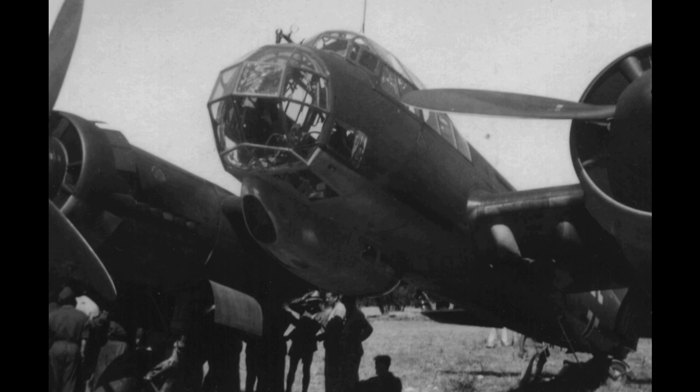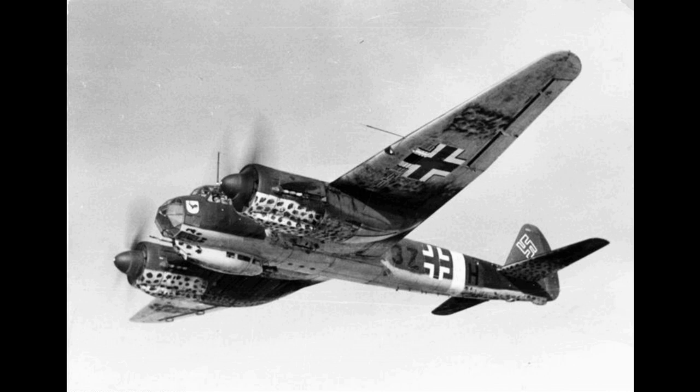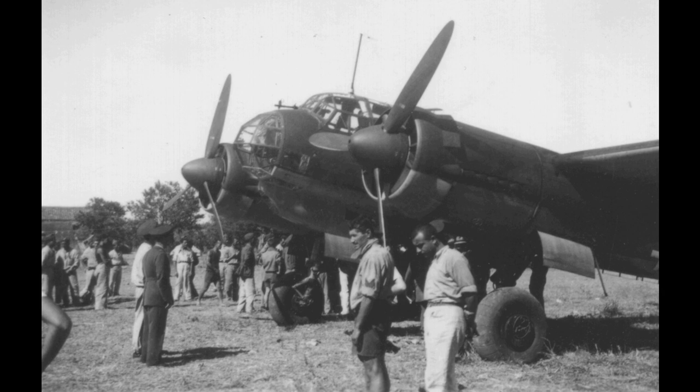The Battle of France: The Luftwaffe's order of battle for the French campaign reveals all but one of the Luftwaffe's Flieger Corps contained Ju88s in the combat role. The mixed bomber units including the Ju88s of Kampfgeschwader 51, under the command of Luftflotte 3, helped claim between 233 and 248 allied aircraft on the ground between 10 and 13 May 1940. The Ju88 was particularly effective at dive-bombing.